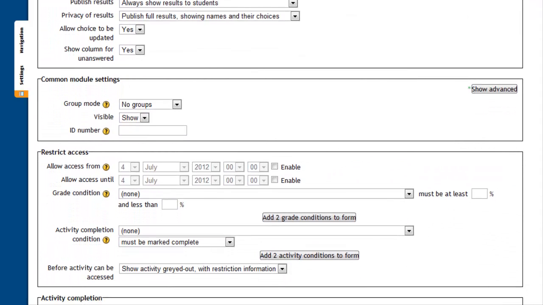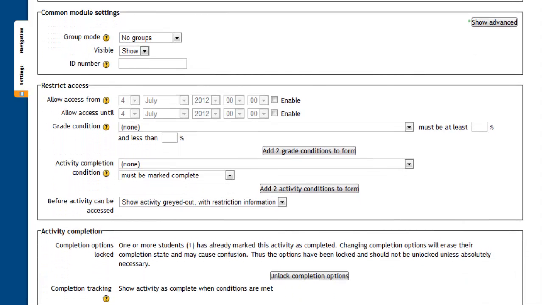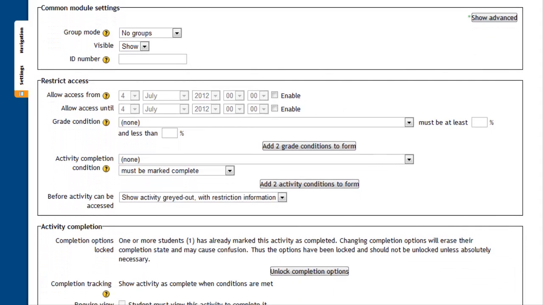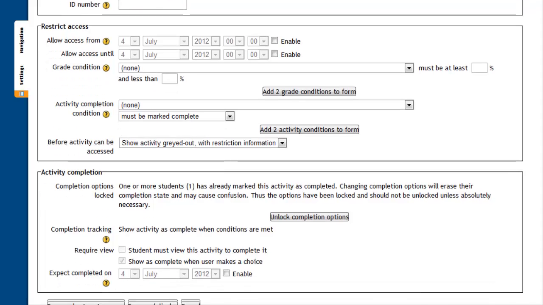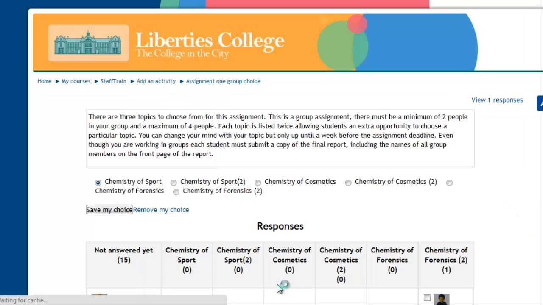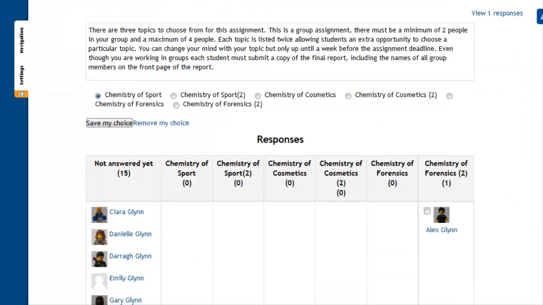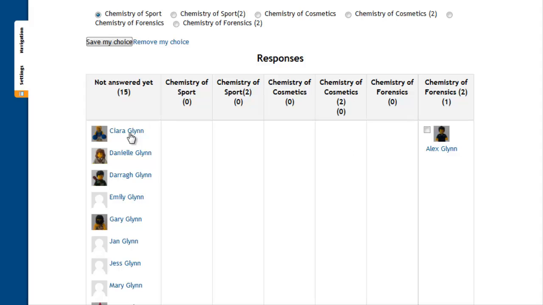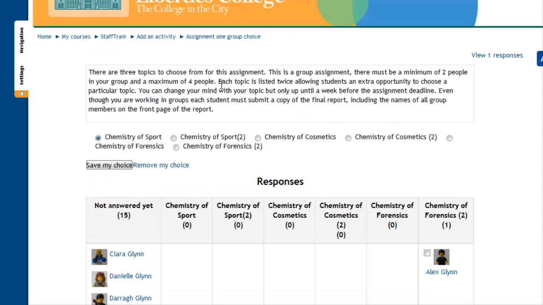The group settings, which we've mentioned before on countless occasions, and again within Moodle 2 you now have the restrict access options and activity completion options. So without further ado, let's show you what that actually looks like, just to remind you. There's your list of choices, your unanswered column. We had 6 options down, so 6 options became visible, and the description came here, and the student just clicks the save button.